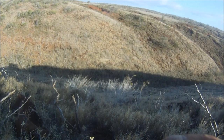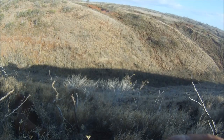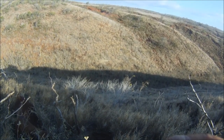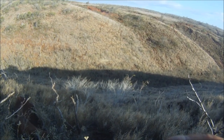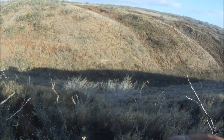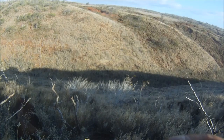Watch closely as the deer come running up the ridge. They come running out of the shadow right there. They stop right in that pocket right there. As soon as they dash off to the right, right below there in the shadow line, my buck goes down right there — he's rolling around right there.